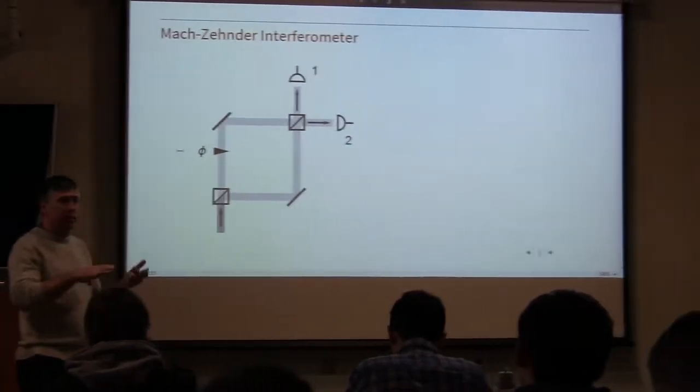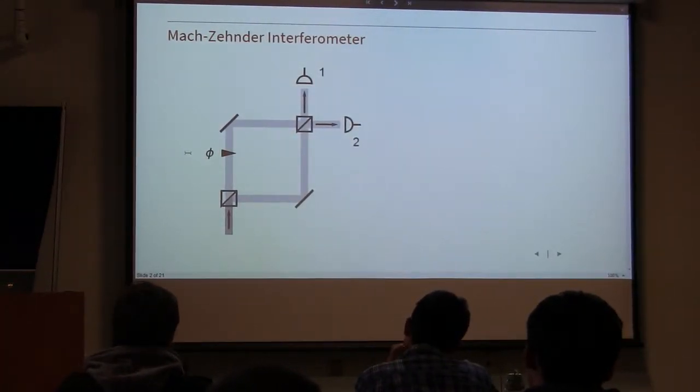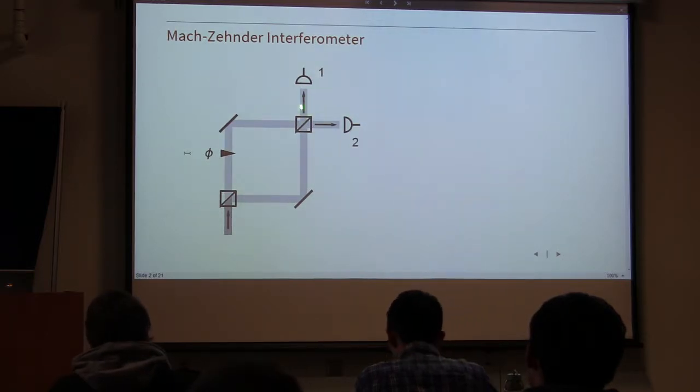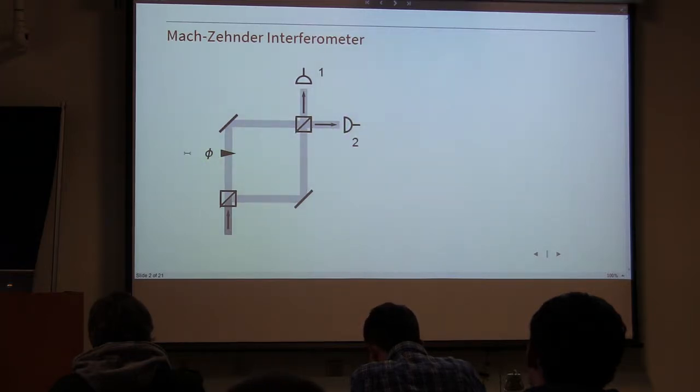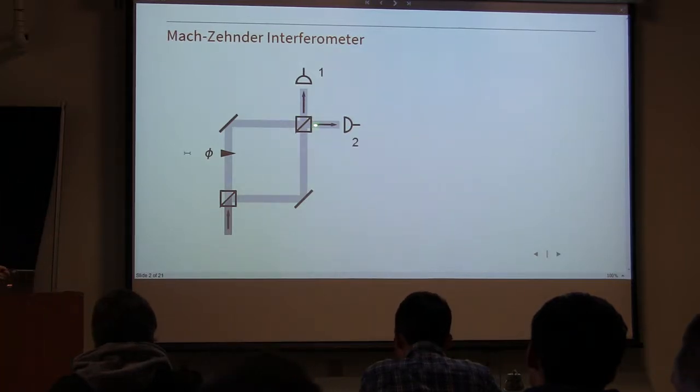A Michelson interferometer is a folded version of this. Basically we have two paths, and as we change the effective length of one path relative to the other, we can change whether constructive interference of the two amplitudes occurs in this port or in this port. We can introduce a phase shifter, which is like a delay. As we change that phase shift between 0 and 2 pi, the photons oscillate between going all to 1 and then all to 2, and all to 1 and all to 2, and so on, backwards and forwards. So that's going to be our paradigm system.